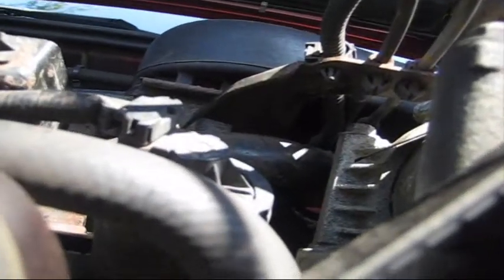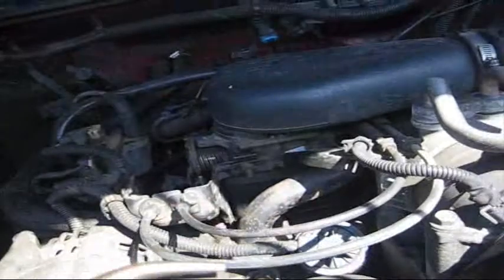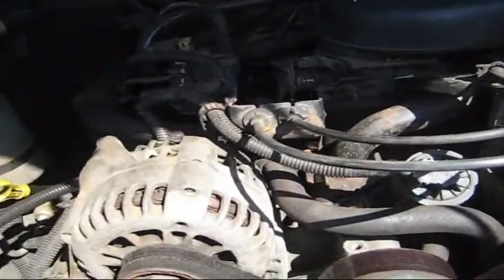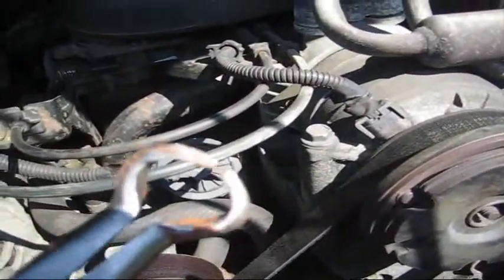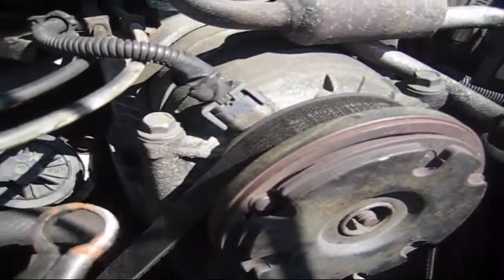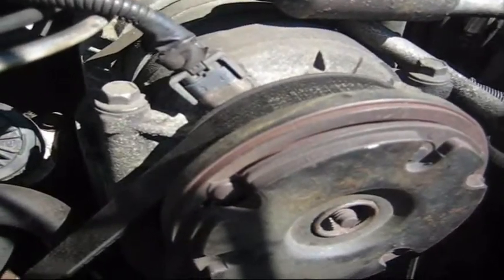Also, to get those hoses off, I'm either going to use a vice grip, or I have these offset needle nose pliers. Whichever one works easier, that's what I'll use. In addition, this isn't necessary, but I bought this kit from Harbor Freight to remove hoses. When I grab the hose, I'm going to twist it to loosen it up, and then usually I put a screwdriver underneath to pull it up.